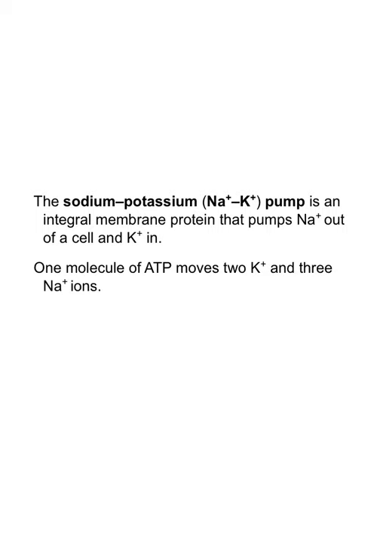Now, the go-to example that we talk about in class, and will probably be talked about in all of your college classes, and we talked about in freshman biology, is the sodium-potassium pump. Okay, this is just the most commonly known one. We know a lot about it. It's an easy example that you guys can recognize. Basically, what this protein pump does is it is going to pump the sodium ions out of the cell and potassium ions inside of the cell. Okay, one molecule of ATP is going to move 2 potassiums into the cell and 3 sodium ions out of the cell.